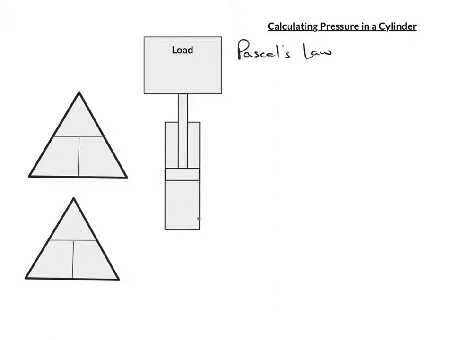The cylinder right here, because there's no way for any oil to get in or out, is acting as a confined system. The load sitting on top of the cylinder, acting through the cylinder rod and on the piston, is going to attempt to compress the fluid that's inside the trapped cylinder. The pressure that's in the cylinder is going to be determined by the size of the piston and the weight of the load.